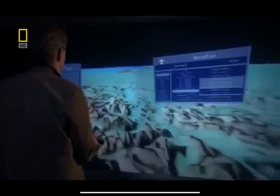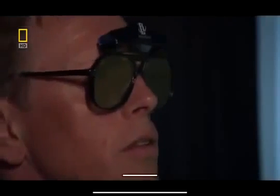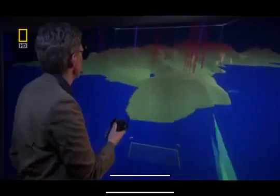Back on land, the team can enter the cave, an amazing 3D undersea simulation. By virtually passing over the seabeds in the gas find, they can locate the most promising parts of the deposit. From the cave, Jens Grimsgaard can plot the drill's movement. With a joystick, I can also fly in this world by just using this tip here, and using the movements of my hand to steer myself through this reservoir.